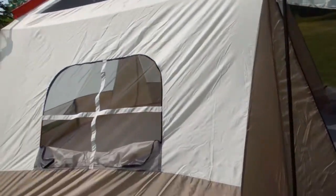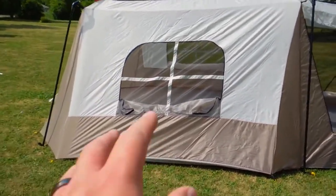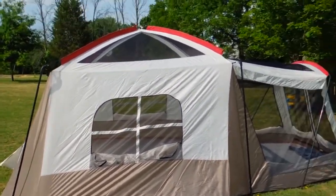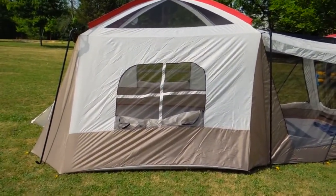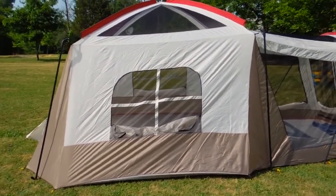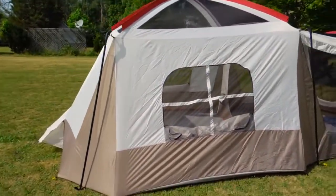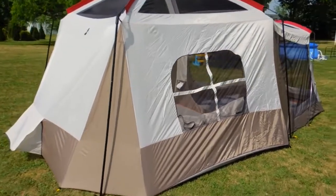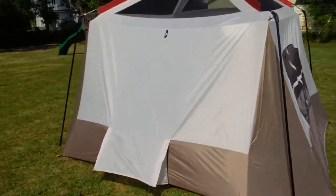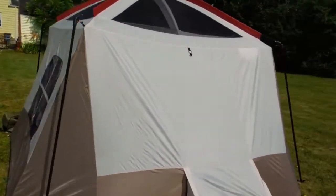See, another thing, and now this may not be level right here, okay? But still, that is a problem regardless. But this side does look a little bit lower now that I'm looking at it. But still, like I said, this is a known issue that a lot of people have complained about. But, like I said, it's not all negatives. I do like the tent. I'm sure I will enjoy it. I was just pointing out the things that others have already commented on, and I'm just letting everybody know I've got some of the same things.